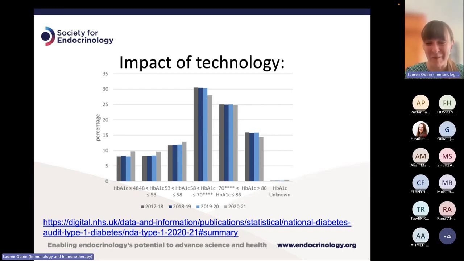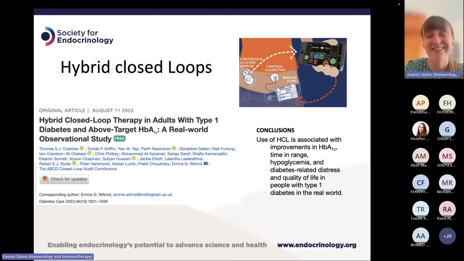So glucose sensing is certainly one improvement, but perhaps the future of type 1 diabetes will be hybrid closed loop systems. So this is where the glucose sensor speaks to the insulin pump via an algorithm, usually either via a device or a mobile app. And this means that there's automated insulin release. So the patient with diabetes has to bolus and carbohydrate count, but otherwise there is slack in the system. So it will give you insulin if needed, and it will pause insulin if you're dropping low. So this is really exciting.